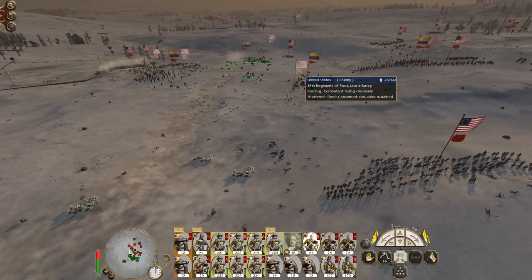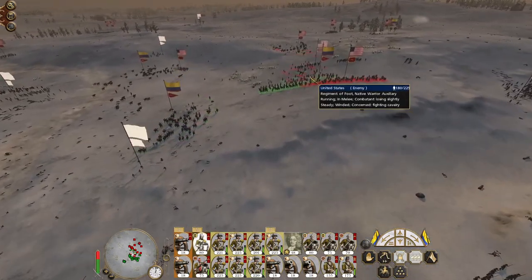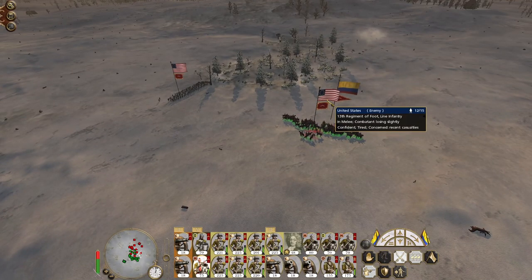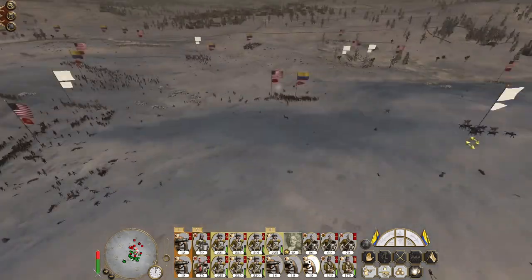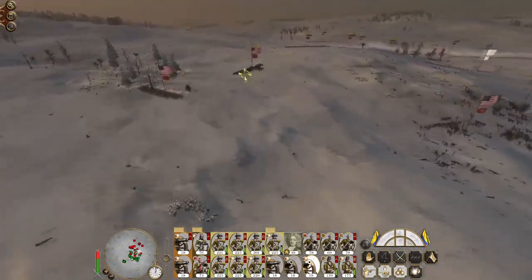Actually, you carry on into the Hessian line. There's not much of them. Let's get one howitzer to start plopping off shots against the Continental Marines.